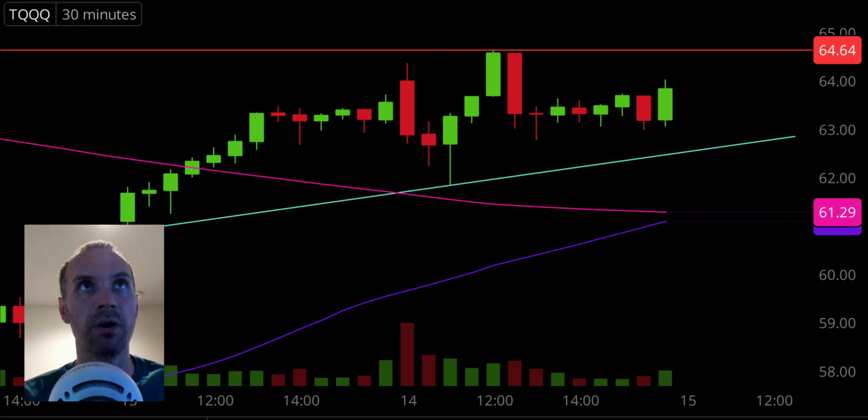But if the price does fall below it, by no means the end of the world, because you have all sorts of moving averages below it. You have the 200 period moving average, you have the 50 period moving average. So lots of supports down below the price. So, it's not like if the price falls below that trend line, then it's game over or anything like that. But all in all, I think the most interesting dynamic is how this thing continues to put in those higher highs and higher lows.